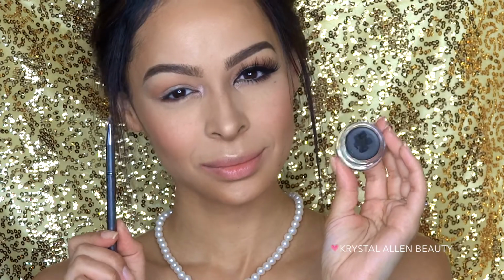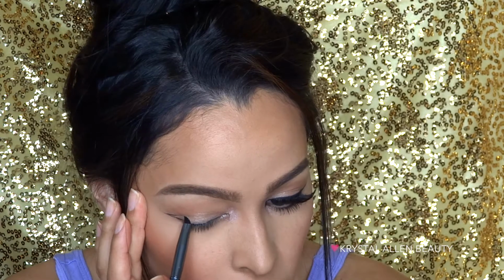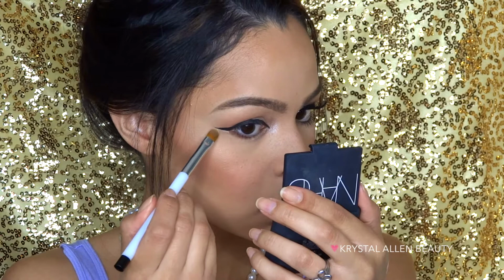Moving on to liner, I'm going to be using my Morphe G29 brush and the waterproof cream color in the color Jet by Anastasia Beverly Hills. I'm also just going to clean up that edge with some concealer. To brighten up that waterline, I'm going to be using the Rimmel Eye Kohl in the color Nude.